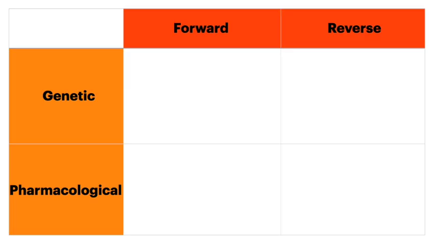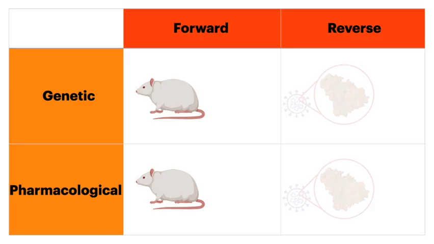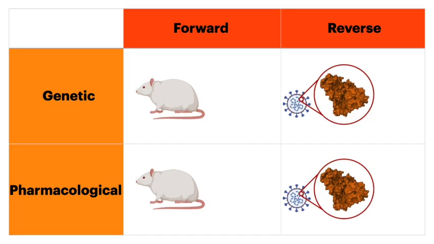So let's start by grounding ourselves in the problem. Our diabetic mouse model is a phenotypic model, meaning we observe a disease state first and then work forward to uncover the biology driving it. That's the starting point for our forward approaches. On the other hand, our viral protease is already encoded in the viral genome and is a known molecular target. That makes it a classic example of a reverse approach, where we start with a defined target and work backward to understand its impact on the disease.